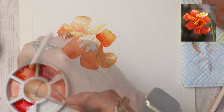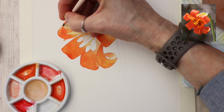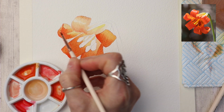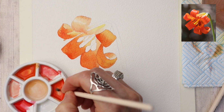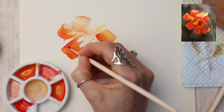You can see how I'm blending that colour into the existing yellow paint, and this makes it look really natural, because in nature we have these underlying colours, and I just think it gives it a nice look to see that beautiful yellow tone shining through. As I said at the start of this video, you can use whichever colours that you want to, but if you were lucky enough to snag yourself a set of these gorgeous paints, then I know that many of you have bought them, so you'll be wanting to know how I use them.